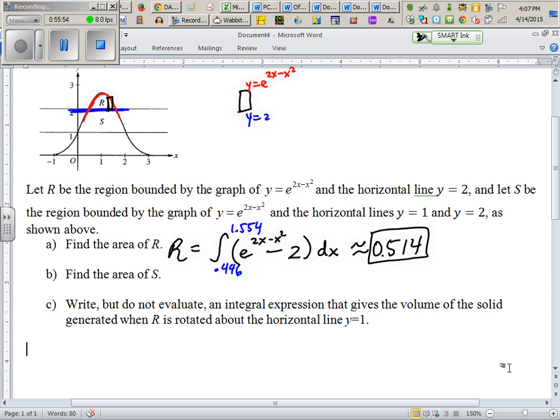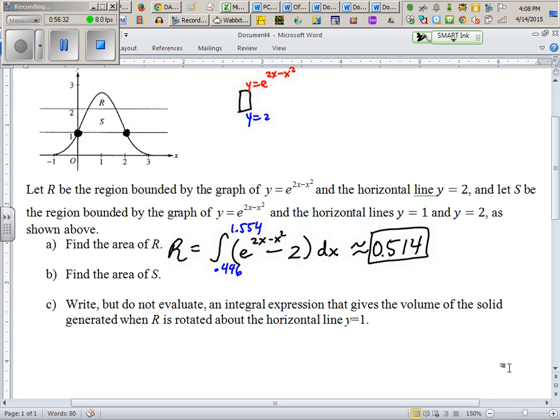So that's the area of region R. How would you find region S? They thought it was important enough to dedicate part B to it. Split it into three units. You would integrate from where S intercepts the line y equals 1. That point should be pretty easy to find. Yeah, 0, 1 and then 2, 1. These are probably just the points 0, 1, and 2, 1. You can easily verify that by plugging in x equals 0 and x equals 2 into here, and you'll see they both come out to 1.